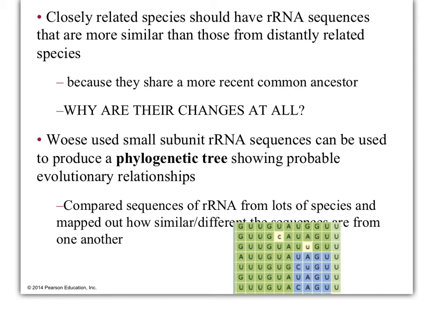So this allows us to see what species are closely related and which species are really far apart. And all he did was compare how many changes from one species to the next in these rRNAs. So if we look at this little table down here, these are different species. We have species number 1, 2, 3, 4, 5, 6, 7. And this is just comparing a very short sequence again, right? I can't give you 2,000 nucleotides to look at because that would take you all day, right?